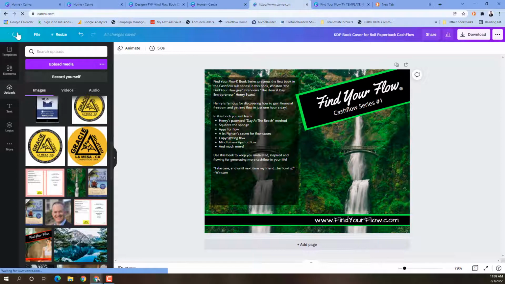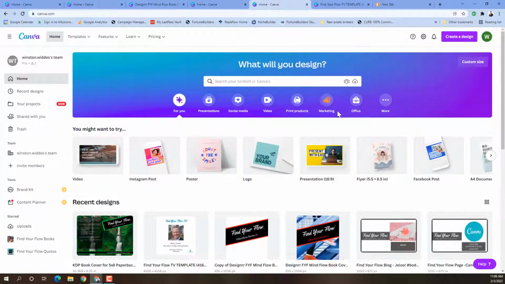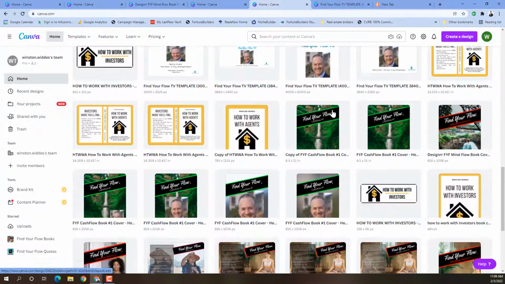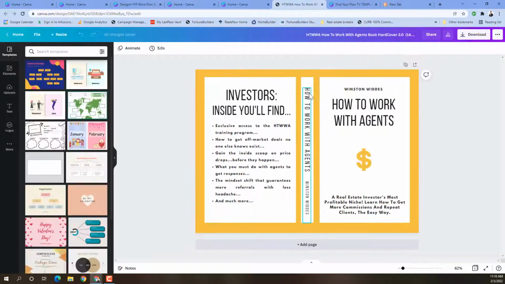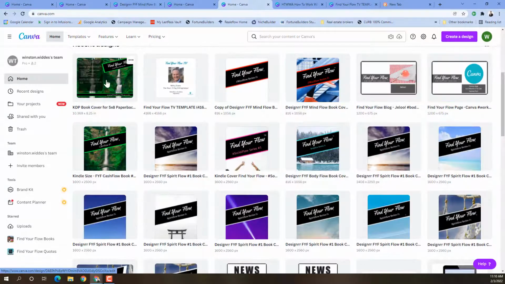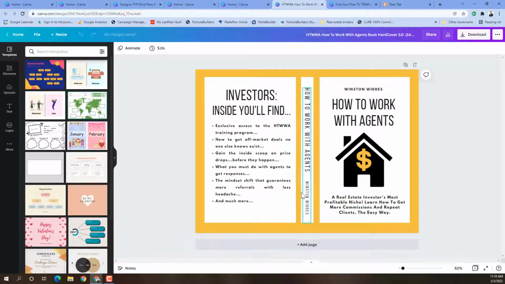And then let's just go back over here. So that's the paperback cover for that one. And then the last thing I wanted to show you was this one right here, which is a hardcover. So this one has a thicker spine. See that? The other one didn't. The other one did not have enough pages to have a spine. So it's going to be kind of just that color and not legible in any way. But this one does have a spine.